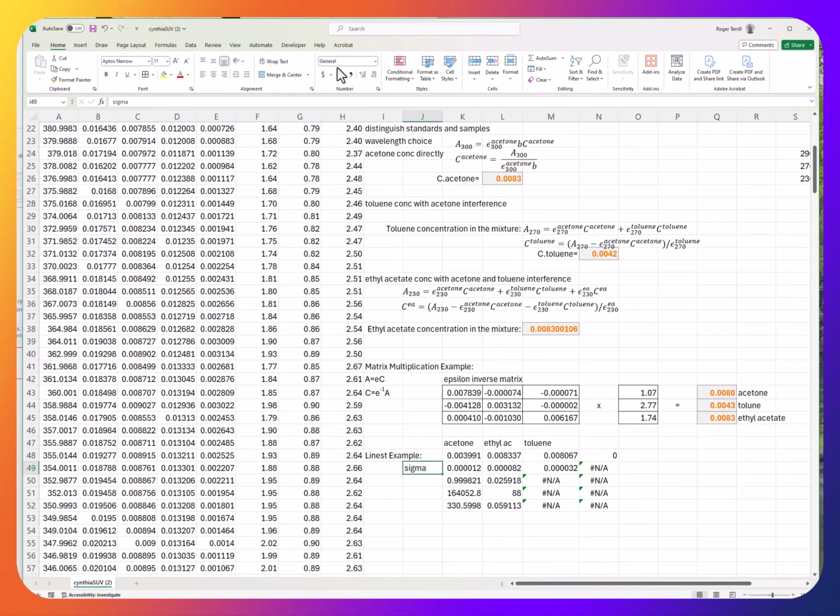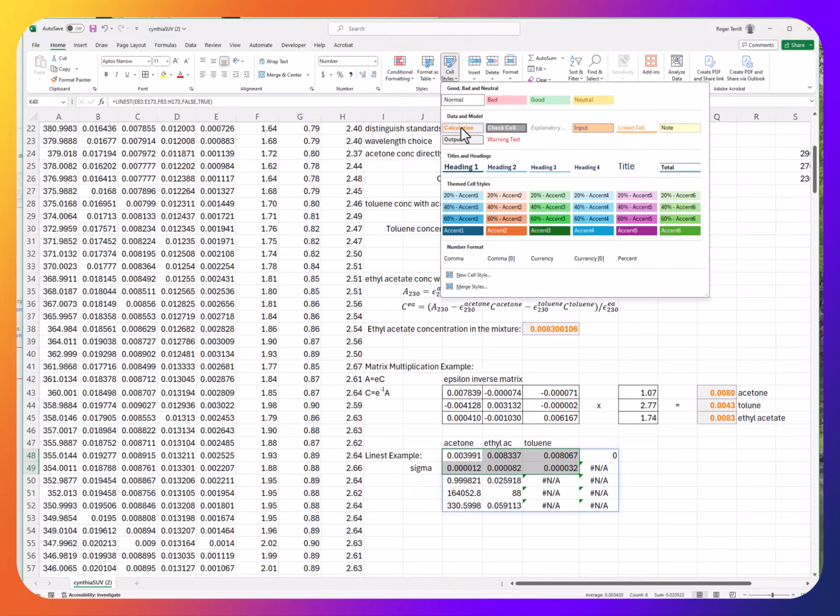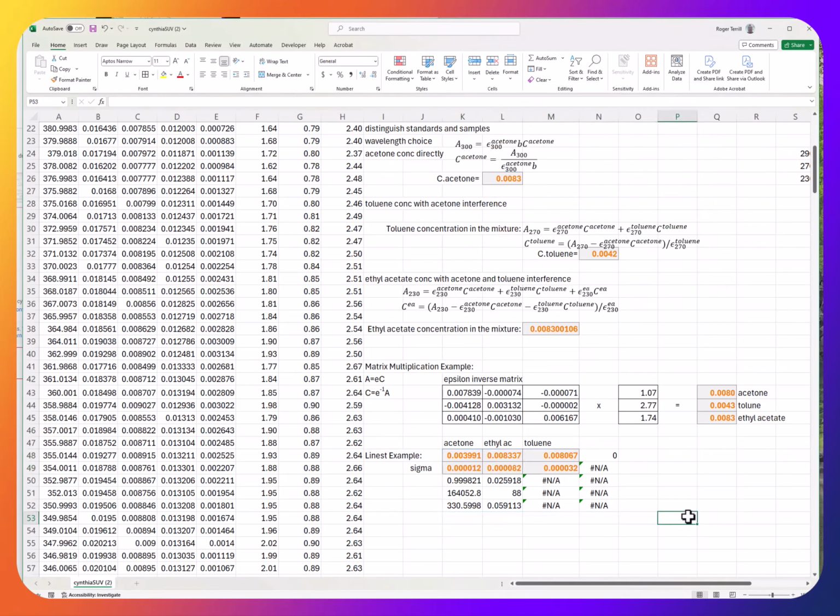And so this is another calculation. These are our calculated values. So 0.8%, 0.8%, and 0.4% there for those 3 values.